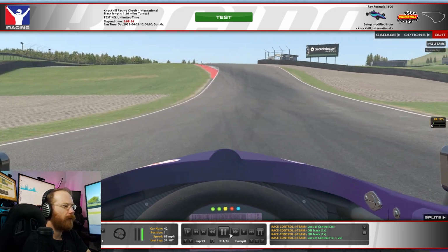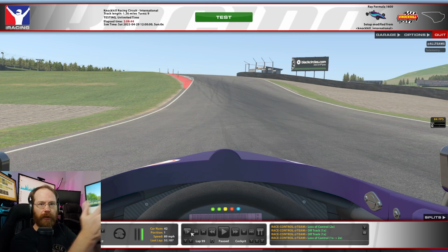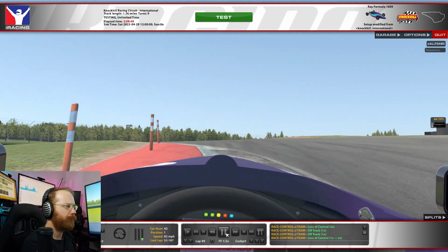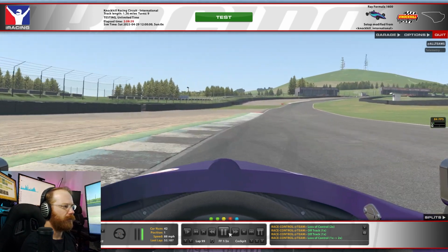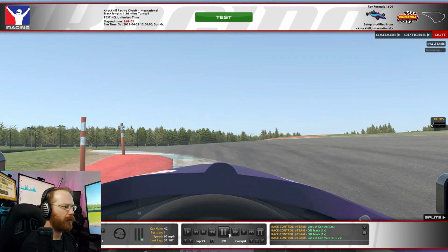This is all full throttle, and then we're gonna lift as we approach this hill here. And this hill is blind and it needs a lot of practice, so you know which way to have the car pointed as you exit. But we're just gonna lift, and we're gonna try and point the car so it's going mostly the direction that we want to go on the exit. So then we're just going to give it some gas once the car kind of settles down. So I'm going to show you that from the outside here too.